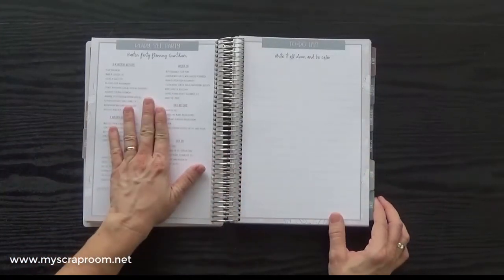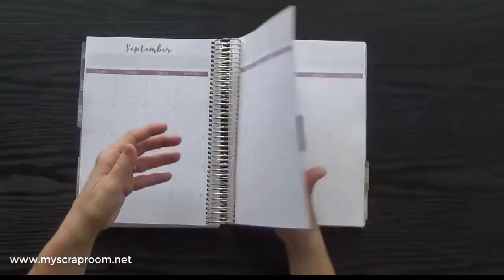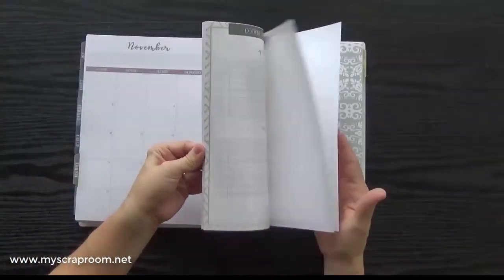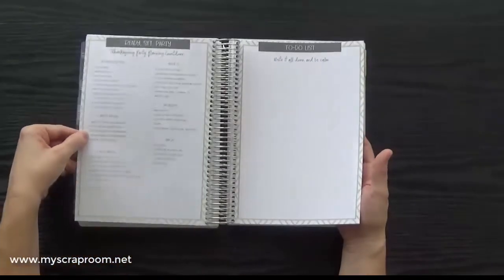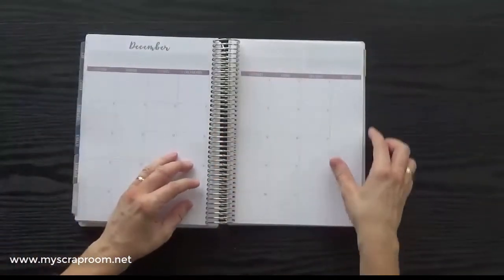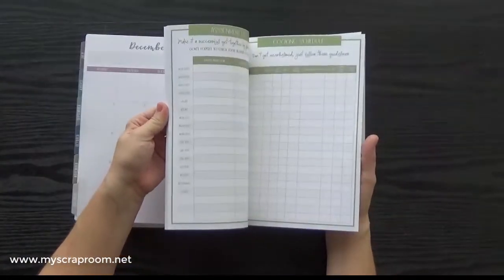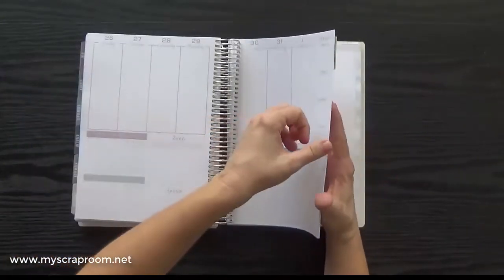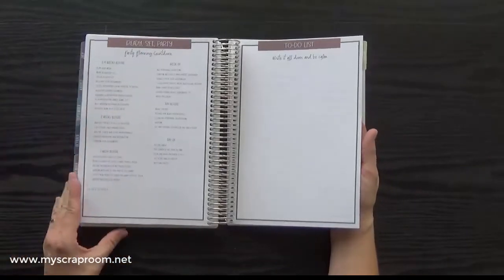So this is the Easter one, and then of course you've got all of your months. This is the one for Thanksgiving, and then the one for Christmas. I may go ahead and just make copies of these before I write on them, and just put them in my holiday binder, because this is genius.